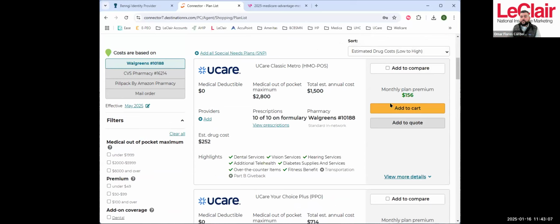So now that I took out that estimation of the cost, look what it did. It actually brought a different plan up. So that does highlight the importance of you as the agent to gather as much information as you can about your client's suitability, because that could sway the numbers, and it could be a perception that one plan may be a better fit than another plan, just because you haven't taken into account the copays for the different types of services that they may get.